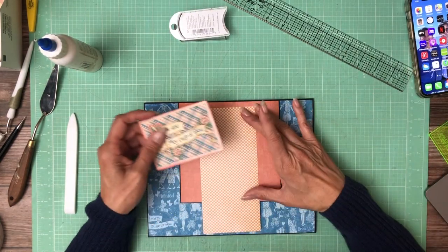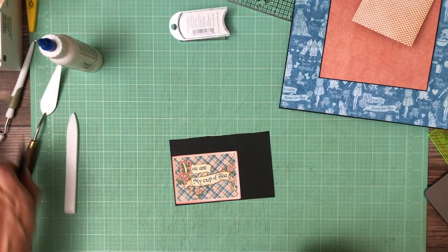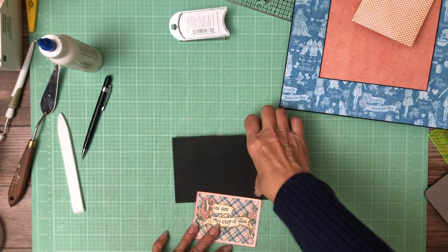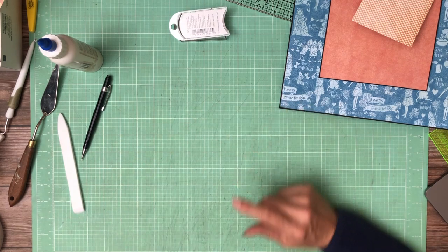So the next thing I was going to do was add this stripe. So this needs to be backed with black cardstock. And I'm just digging through my trash because I always have something left. I'm going to trim this down. Take a little more off.